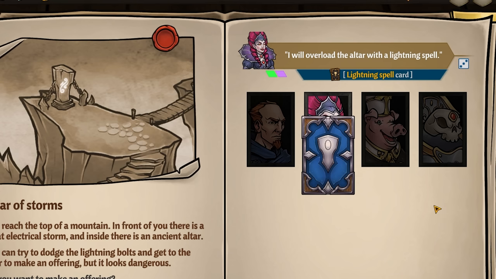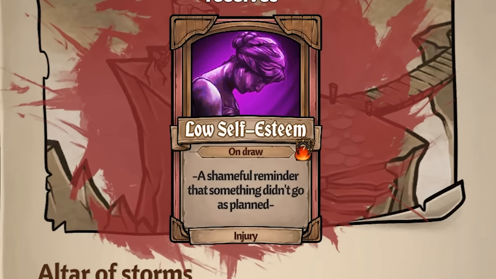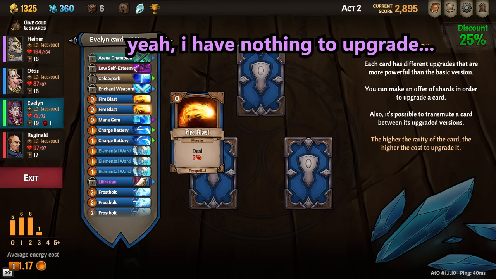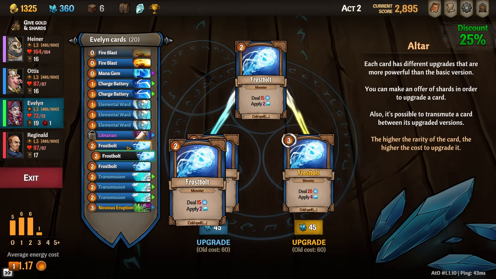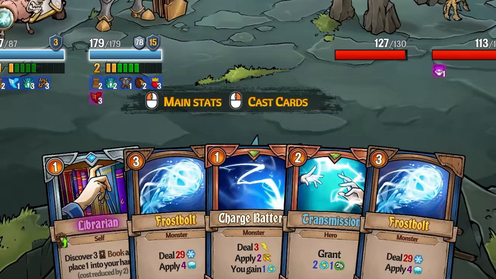Why? There's no way, right? No. Oh. Yeah! Woo! Yeah, I have nothing to upgrade. Can I upgrade my low self-esteem? No. Well, actually, could we... No. Upgrade it to crushingly low self-esteem. What about those? Ooh.